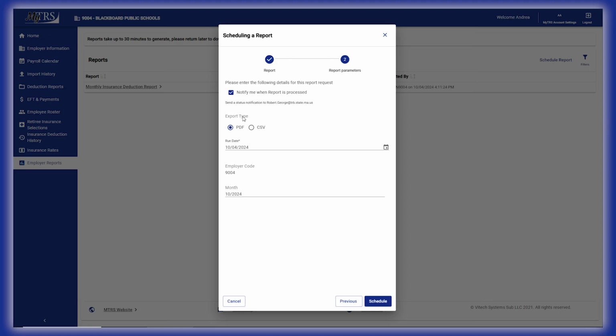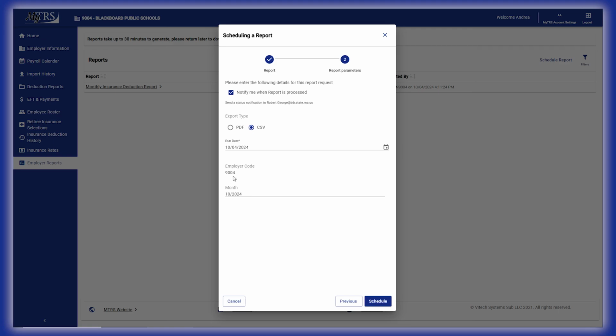Now, report type, you're going to get the options of PDF and CSV. I'm going to choose CSV. Now, the comma separated value format of this is going to export it out to Excel, and Excel is our friend, and it's going to allow us to manipulate the report, save it, add notes, format it, and all kinds of stuff that you just can't do in a PDF report. Also, specifically for the GASB reports, the PDF option is going to have the print so small that it's going to be useless. So you really want to go with CSV in that option. And frankly, with all of our reports, I would always recommend going CSV.